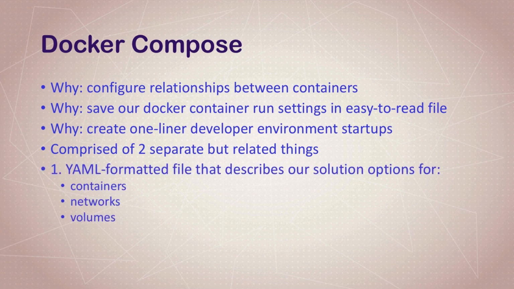Before we dive in, we need to clear up that there's two parts of Docker Compose. The first part is the YAML file, and it's super simple to understand. It's written in YAML, and if you've never dealt with YAML, that is a very easy configuration language. It's almost as easy as an INI file would be. I actually think it's easier because it shows hierarchy, and we'll dive into that. And that file is where you would specify all the containers you need to run, the networks you need, any volumes you might need, environment variables, images, and all sorts of other configuration options.